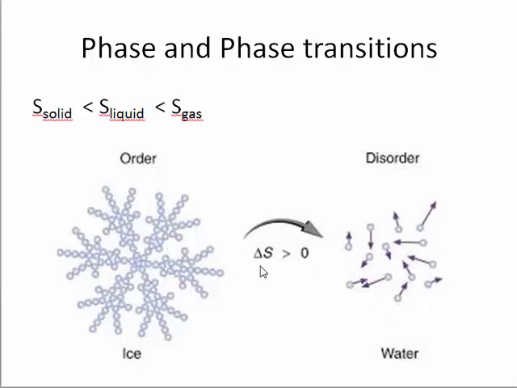So naturally, this is a process with delta S greater than 0. The symbol for entropy is S. Entropy increases when ice is melted to form water. Likewise, entropy increases when you take particles that are packed close together in a liquid state and separate them from one another to form a gas. More positions become available. The entropy of the system increases.